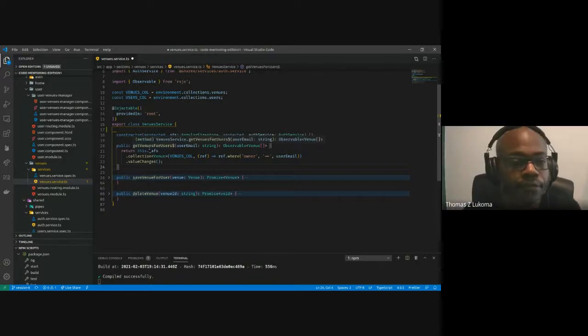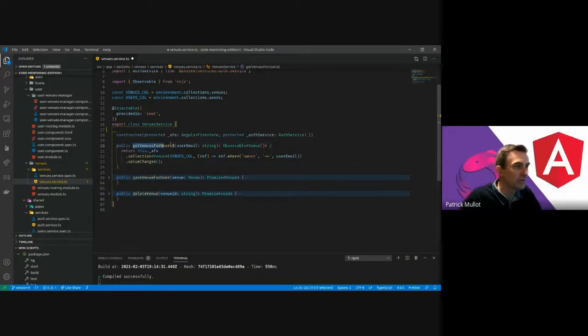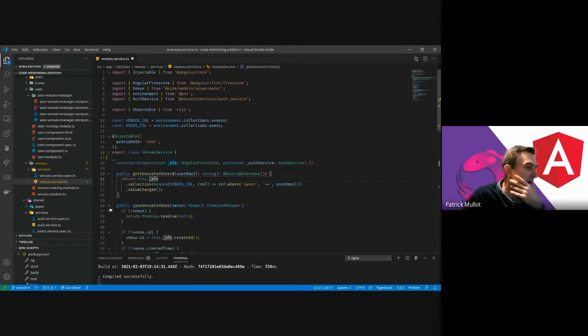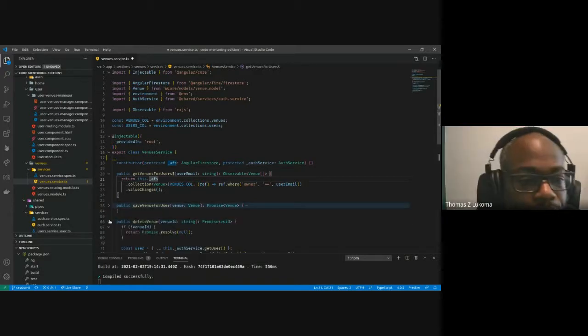So as soon as this service is loaded, all these functions are defined, but they are not actually executed. They are just defined. And those functions return observables, so even if I run them, I have to subscribe to them to get some data. So here, what is user email? Oh, okay. I remember what I did.